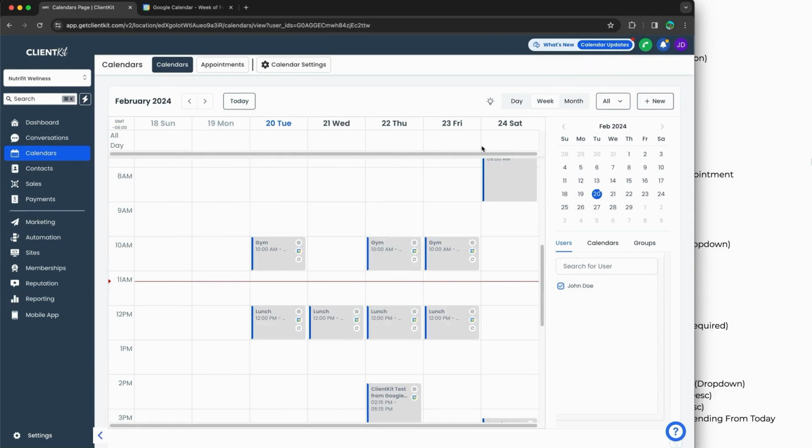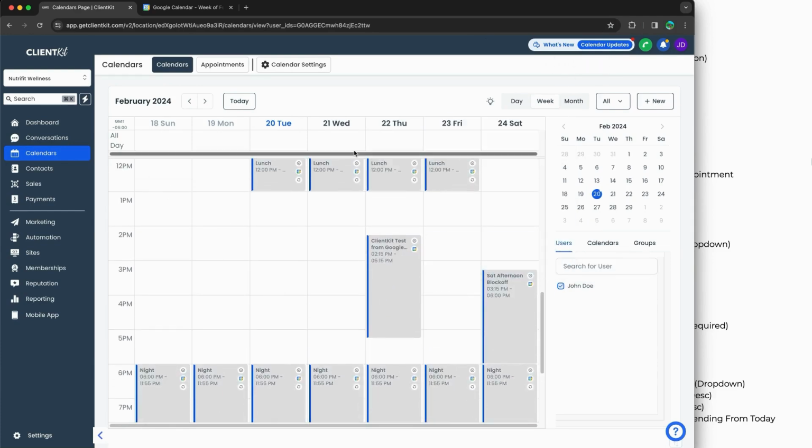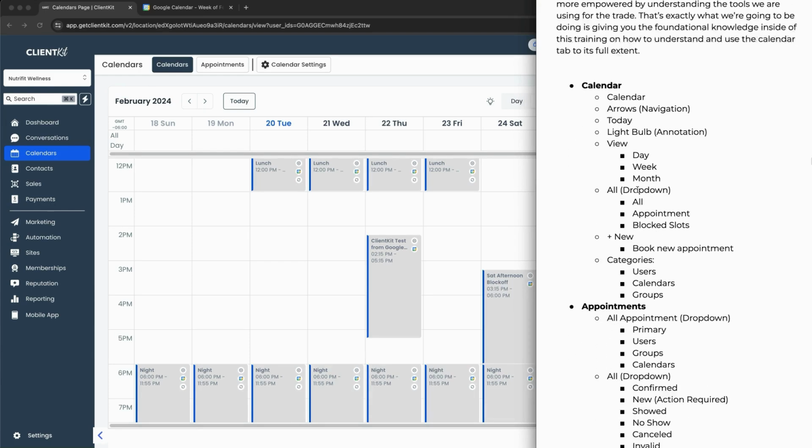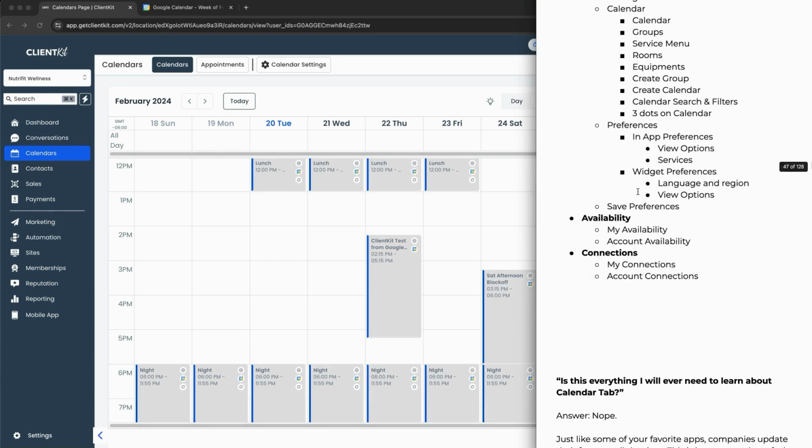I'm going to zoom out just a little bit so you can see more, and you see the entire week is on there, with all the buttons. It's going to be a very important tab. You're going to live in this tab quite a bit as you're running your business, so it's very important for you to be familiar with this. The other thing is that everything I have talked about is located in the guide for this specific training section as well.